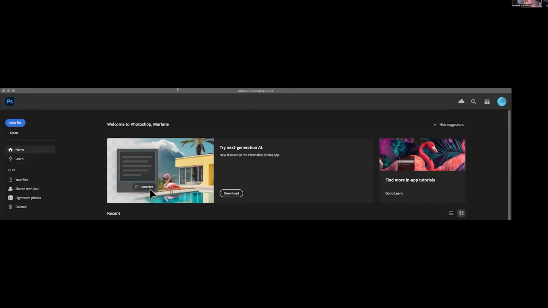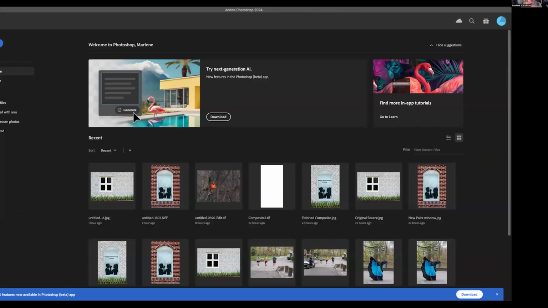So now I'm going to share this screen and Lightroom Classic, because some of the people in our group use Lightroom.